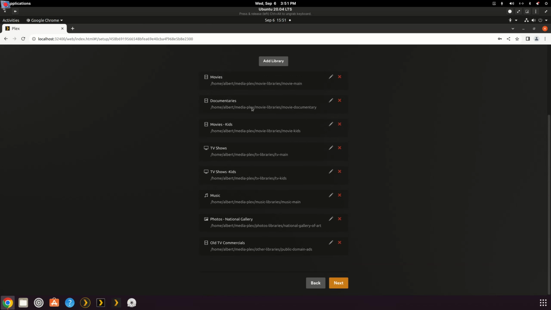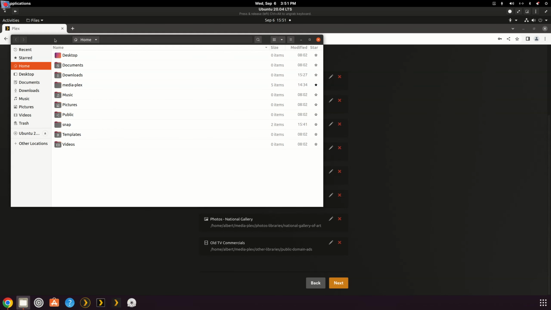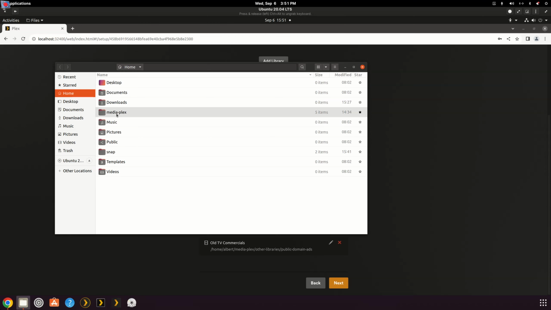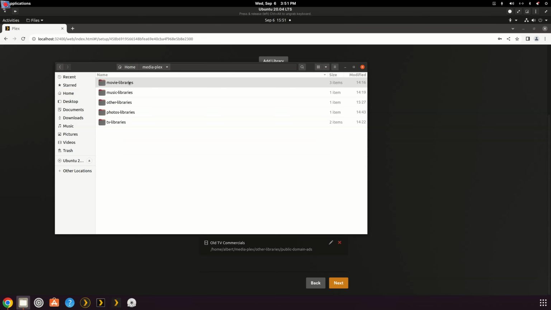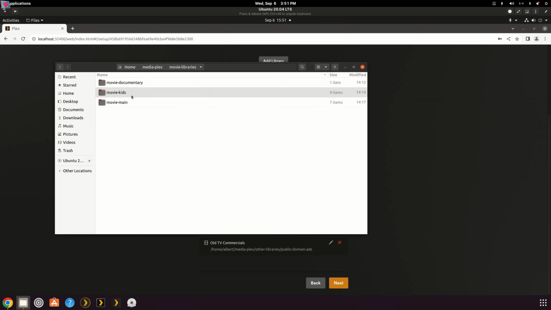So I've got 1, 2, 3, 4, 5, 6, 7, 8 libraries set up. It didn't take that long. And again, well, let's not go back to elementary. The main thing to start off with for the future is a nice setup for your media. One folder, no spaces, no uppercase letters. Use some sort folders for each of the library types, even if you don't have that type of library now. And then if you're going to have a movie in a kids movie library, break them up here.